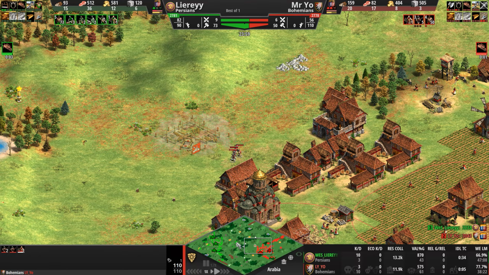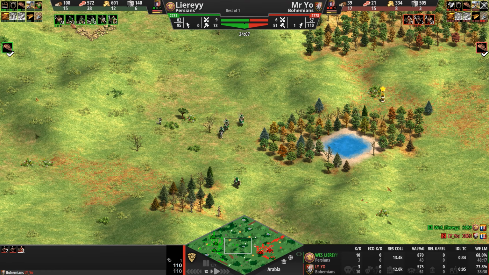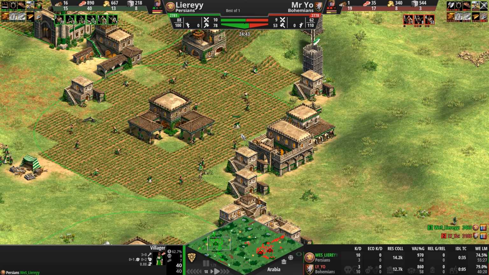Okay, both players playing very conservatively. Cav archers, knights, scouts, and a monk for our Persian. Hand cannoneers and a monk for our Bohemian. And let's see, Mr. Yo, any upgrades on the monk? Yeah, he does have fervor, which means his villagers have fervor. Remember, Bohemians? Look at that, 1.0 on movement speed to the 0.88, a 15% increase.